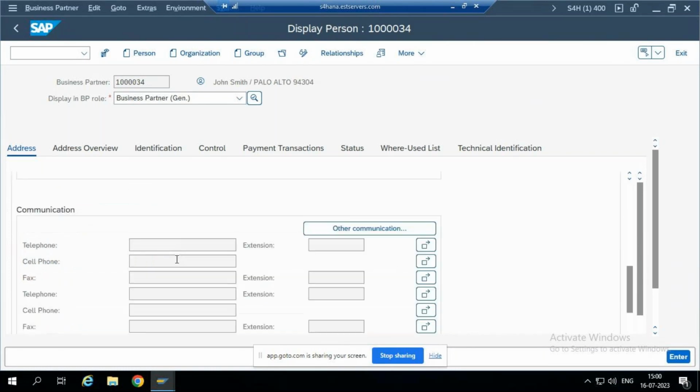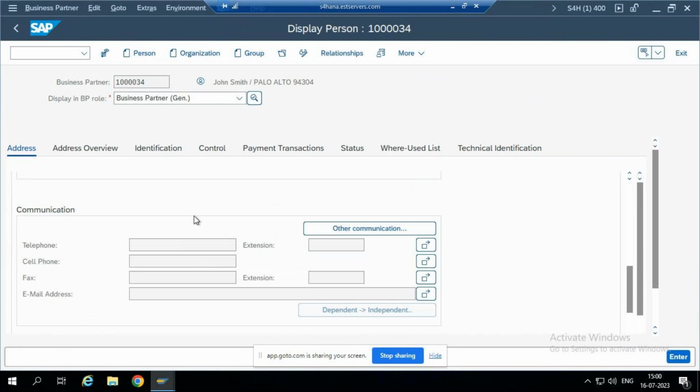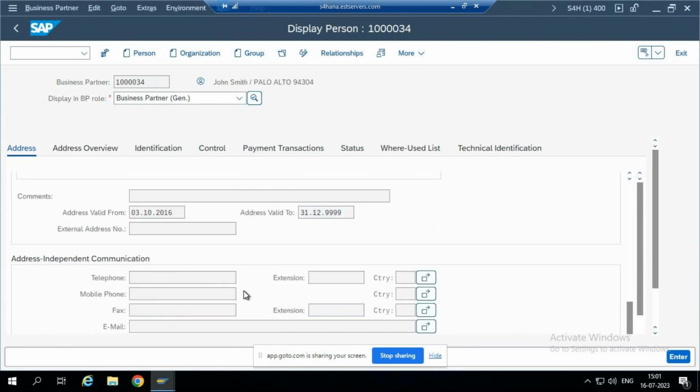Now if you scroll down more, you can see telephone number, cell phone, fax, email address, everything you can provide. These are very common data for any business partner. Even the address validity you can provide, from which date to which date this address information is valid.